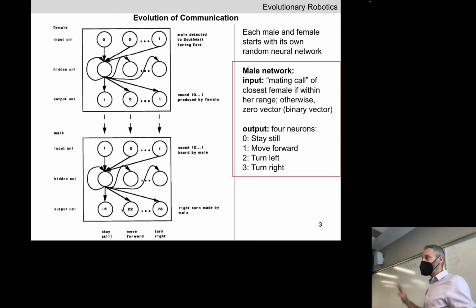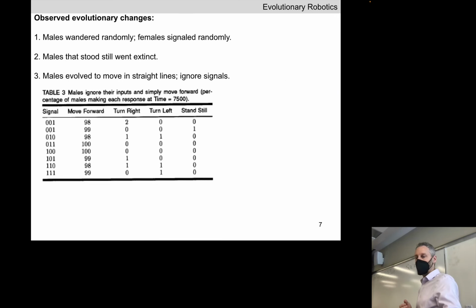Remember the males here, the male controllers down here, have 4 output neurons. The 4 output neurons do not apply an activation function. They're not scaling the values. So whichever of these 4 values is largest, that's the action that male performs. A male is only allowed to perform 1 of these 4 actions at each time step. So the males better choose wisely. If you keep moving straight, you at least have a non-zero probability of entering a cell occupied by a female. So not bad, assuming that there is no language in this world.